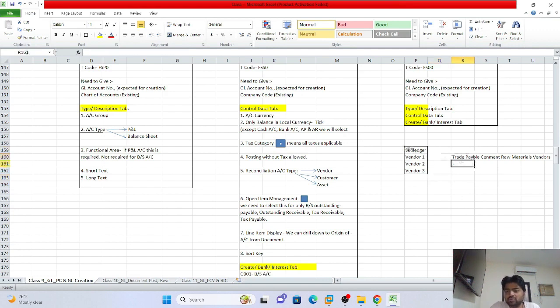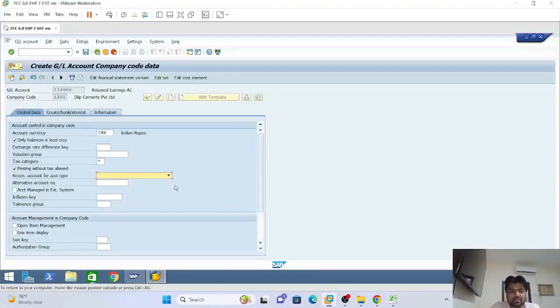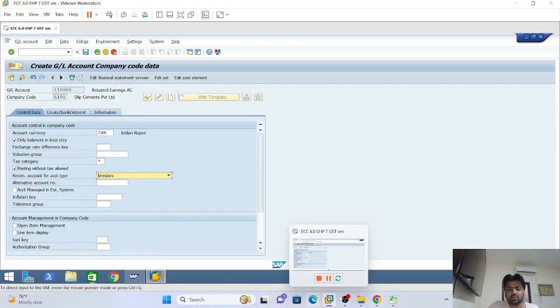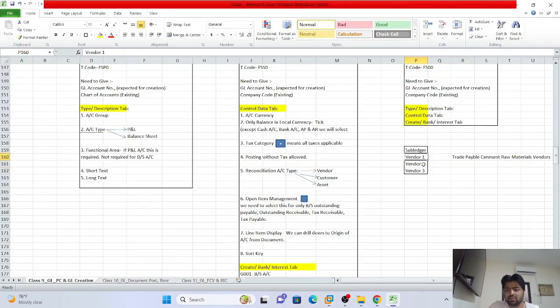So these three will not go to the balance sheet individually, but we will assign them with the help of this checkbox. If it is vendor related, we will select vendor as the recon account type. Then it will be connected, and the balance of these three will go under one head, this trade payable.